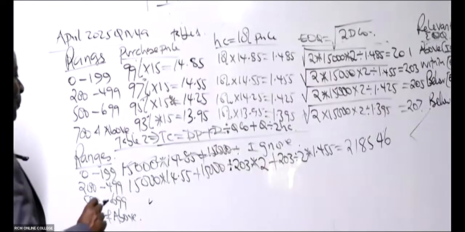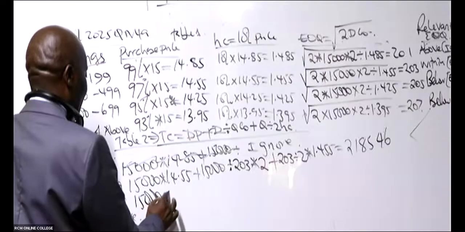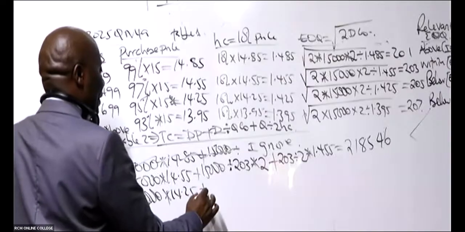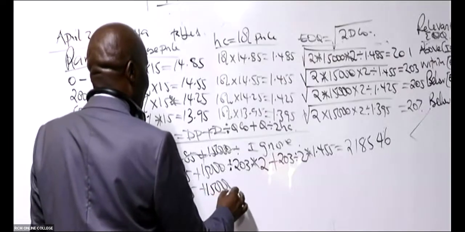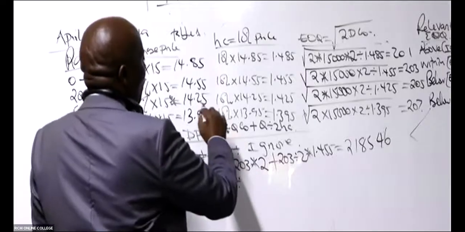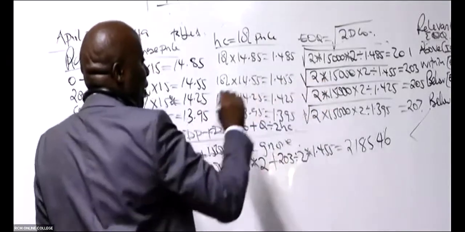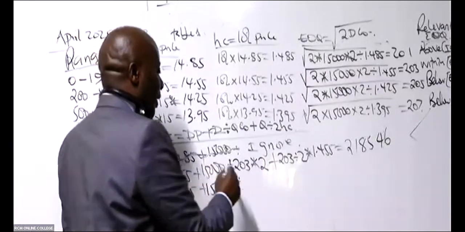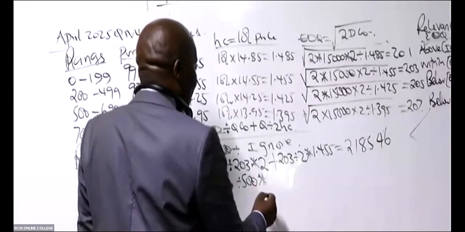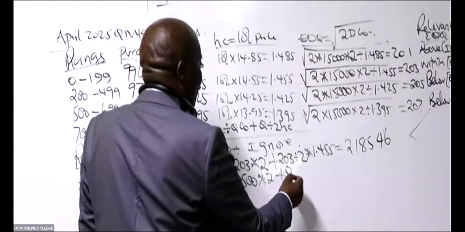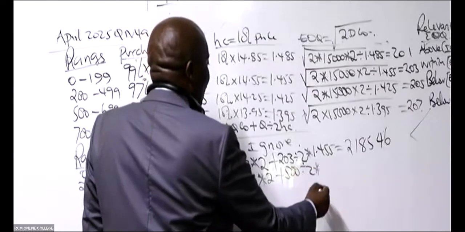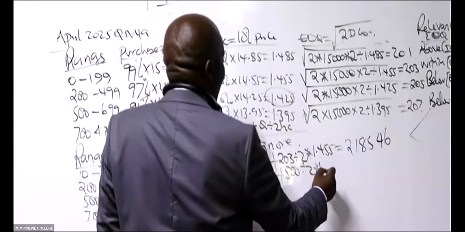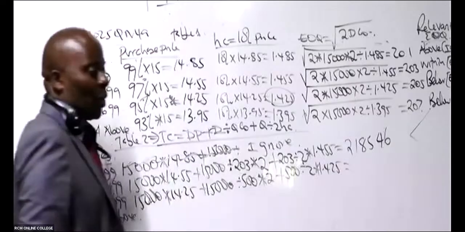So the next class, 15,000 times the third class price is 14.25 plus, in this case here, the annual demand divided by the third quantity. The third quantity here is how many units? It's 500 times, in this case here, the CO, which is 2, plus 500 divided by 2. And I know for the third class that the holding cost per unit is this one here, 1.425, which will end up giving me what figure?